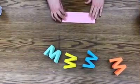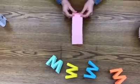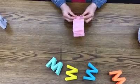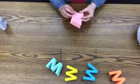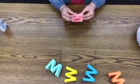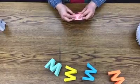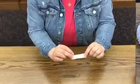Okay, now that we have our paper folded, we are going to make some accordion style pleats. So you're gonna turn your paper and start folding along the lines that are already marked for you. And fold it all the way down till you get to the end of your paper. Make sure you stay in the lines. Just like this. So this is the trickiest part of the fold.